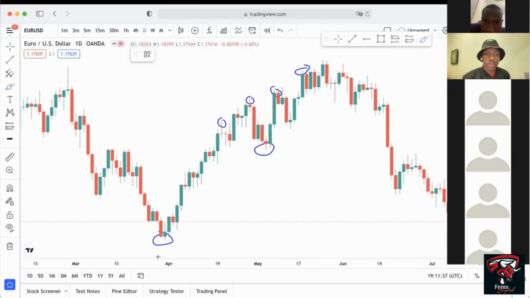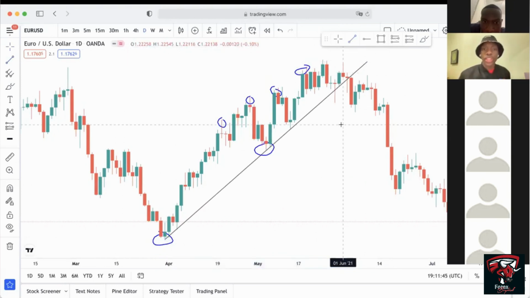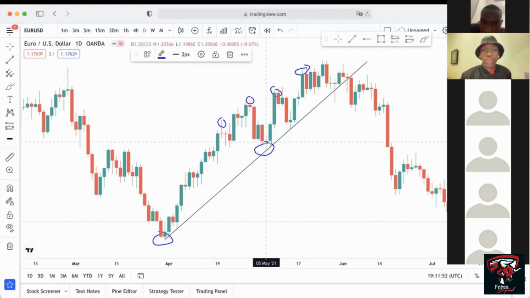But because we know that we're in an uptrend, we want to connect our trend line on the lows, exactly like this. I'm just repeating in case my mic was muted and you guys didn't hear the first time. So we have our two lows and we have our trend line, so we'll simply wait for the market.